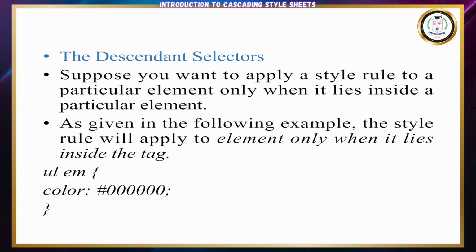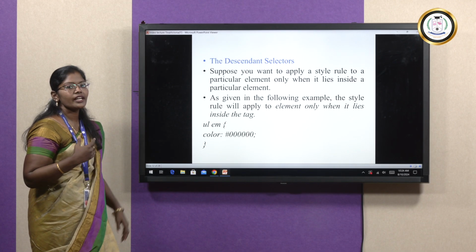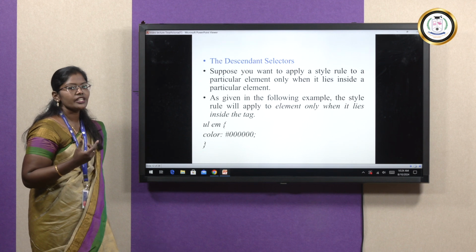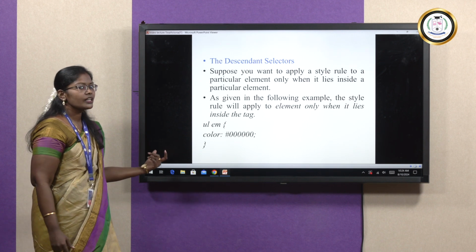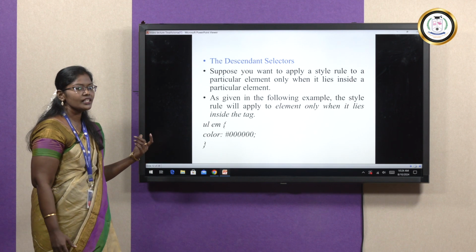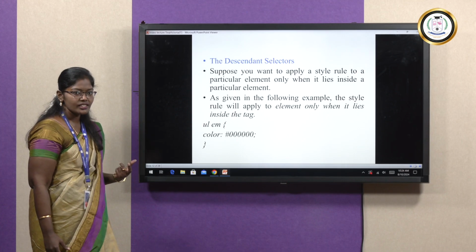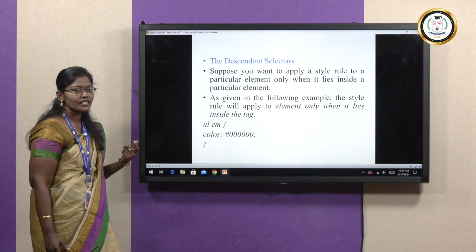UL is an unordered list tag, and in the tag you have emphasized text. If you want to emphasize the text alone in black, you can use this. So it will select only the EM tag inside the unordered list, and the color will be changed to black.